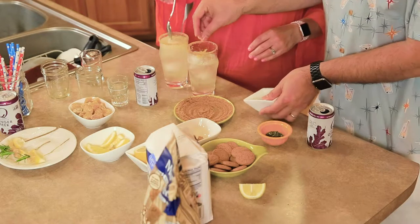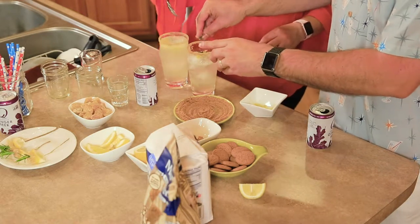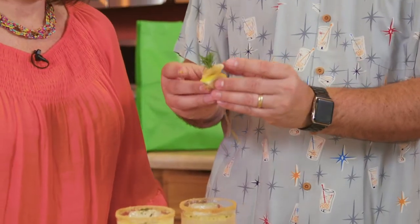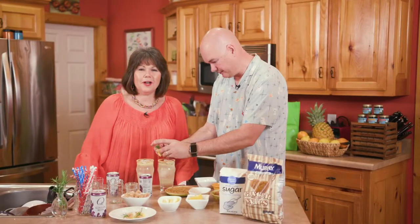We've got a little fresh lemon zest we're going to put in the drink as well as some of that chopped rosemary. It gives little elements of savory. There's some effervescence in the ginger beer and that rosemary plays off of that really well. The garnish is a sprig of fresh rosemary, a wedge of lemon, and some candied ginger. We found all that in the produce section at Ingles — if you're ever looking for the candied ginger, the produce section is where it's at.